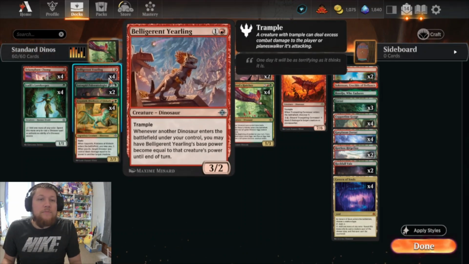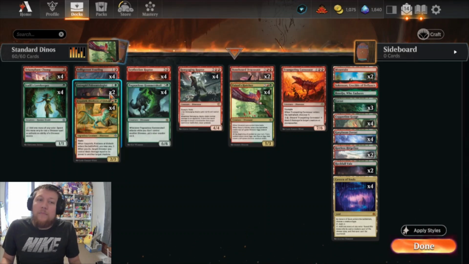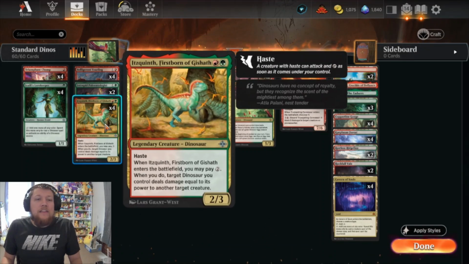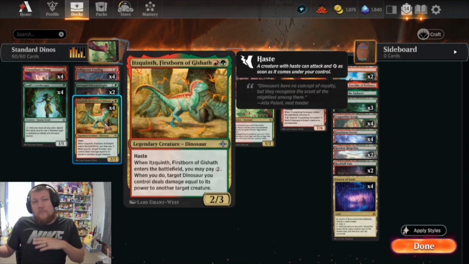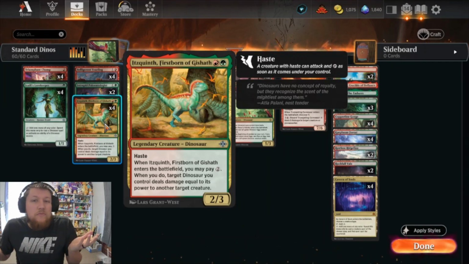Our 2-drops are Belligerent Yearling, Intrepid Paleontologist, and Inquisitive Squint. Yearling I really like just because it gets bigger. It's like an Eldrazi Mimic. It just gets bigger when we play bigger dinosaurs. Paleontologist, just a really good mana dork overall. It's really strong. I'm a big fan of it. Also hates on graveyards. And then Squint, kind of like a removal spell for 4. And for 2 mana, it's basically just a 2-3 with haste, which is a really, really good rate.